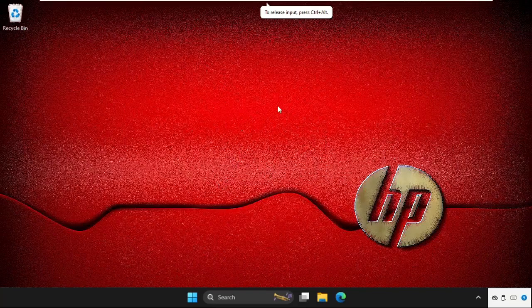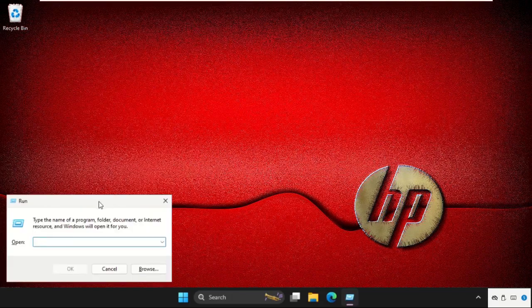Hey guys, I will show you how to fix this problem on Windows system. This solution is applicable for Windows 10 as well as Windows 11 operating system. What you have to do, you need to just follow my screen and we will fix this issue together and quickly. In the first step, we need to press Windows key plus R key together to open Run.